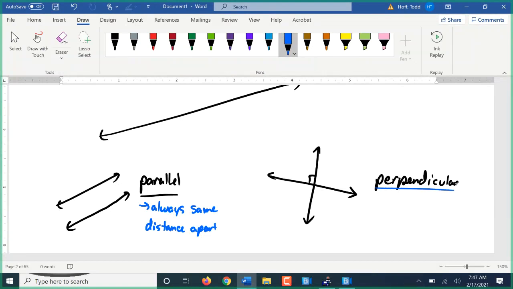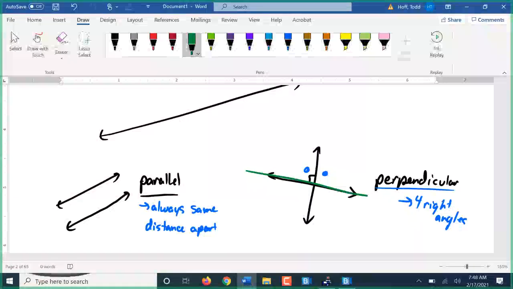The key there is if they intersect at 1 right angle, they intersect at 4 right angles, because of those things we've gone over before. This angle and this angle are supplements because they combine to form a line. Well, the supplement of 90 degrees is 90 degrees. This angle and this angle are vertical angles. They have to be the same. They have to both be 90 degrees. So with the same logic, you can find that 4th one is 90 degrees as well. So if one of the 4 angles forms a right angle, they all have to be.